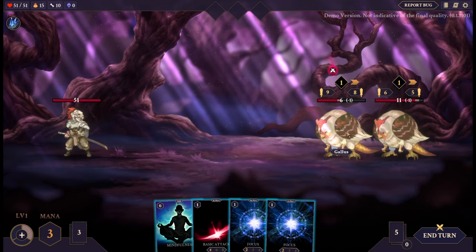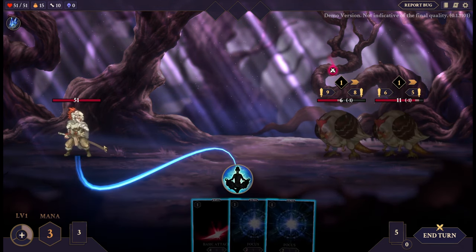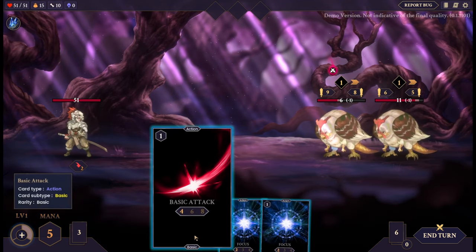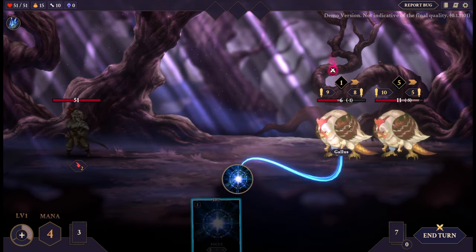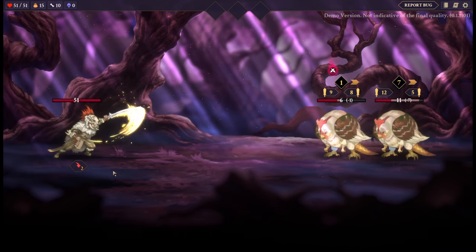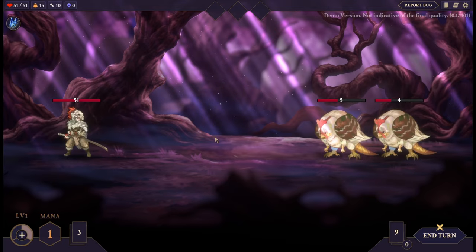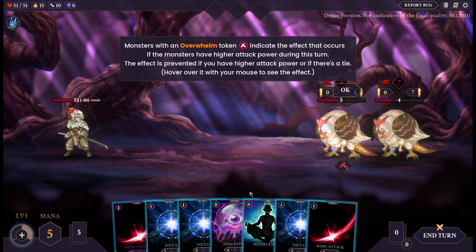There we go. And then I think may as well play mindfulness and do a little bit more damage this turn. In turn, we will lose 2 mana still, so we'll be down to 1. That's okay. It's all right. We got mindfulness again. Perfect.